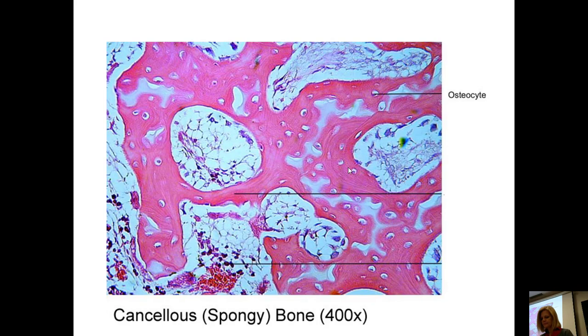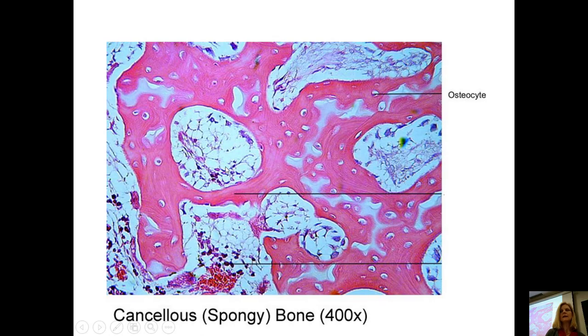The bony fragments that make up spongy bone, those little bony fragments we call trabeculae, or looking singular, it's trabecula. So what fills the spaces in the epiphyses of bone? What did we say is found in there? Red bone marrow, right? So these open spaces here, this is where the air would be in a dead bone, but if it's a living bone, we would see red bone marrow. So what we see staining dark purple are the nuclei and the cells that we find here, which are red and white blood cells. So white blood cells, some of them have very distinct nuclei, so they're going to pick up stain. So this is red bone marrow.